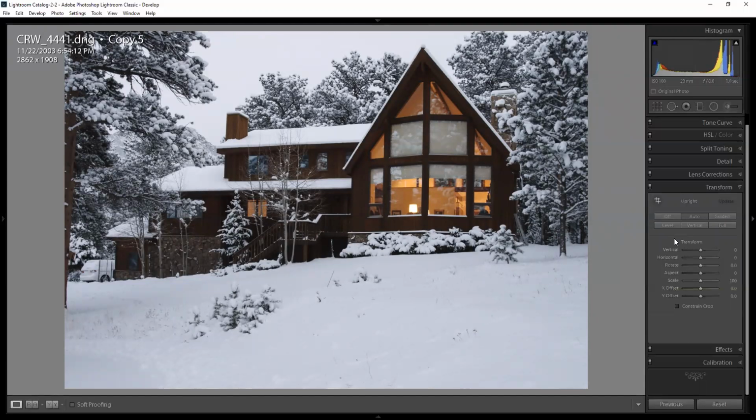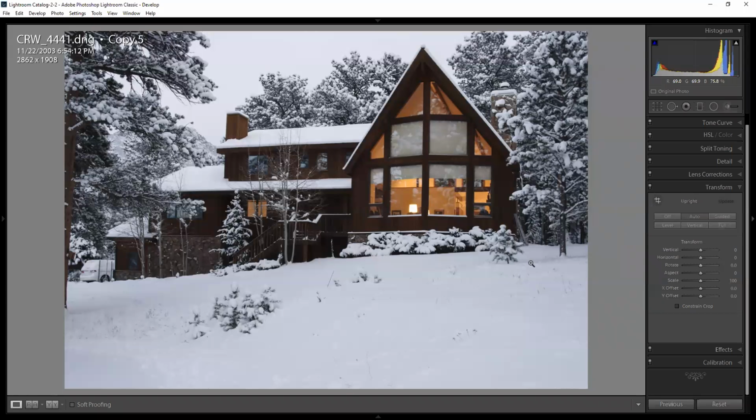Let's say you're standing at the base of a tall building and you look somewhat upwards and you take a picture. The building's going to have that weird perspective where the top is a lot smaller than the bottom. And if you correct the perspective with full, now it'll look perfectly rectangular. But no, buildings don't look perfectly rectangular when you're standing near the bottom of them looking up at them. And so to the viewer, it'll look like a building that is falling over on them, because that's the only way it would look and have that perspective. So main point here is, again, you don't have to correct perspective entirely. You just want to make it look decent enough. For buildings, it's usually never full.